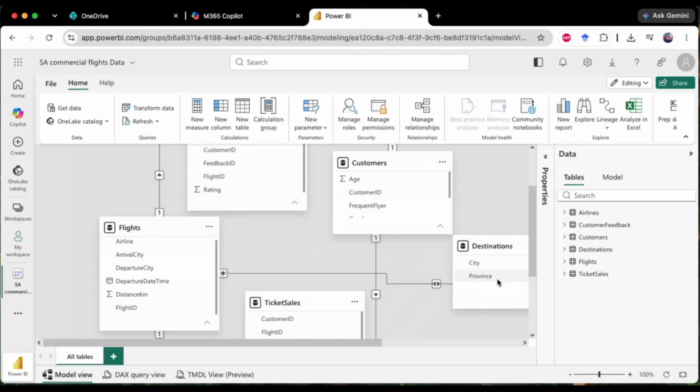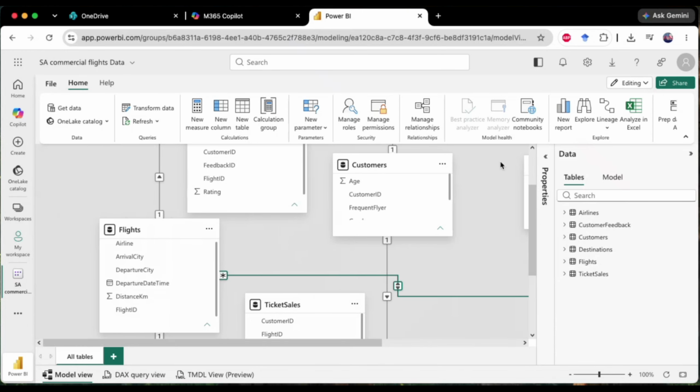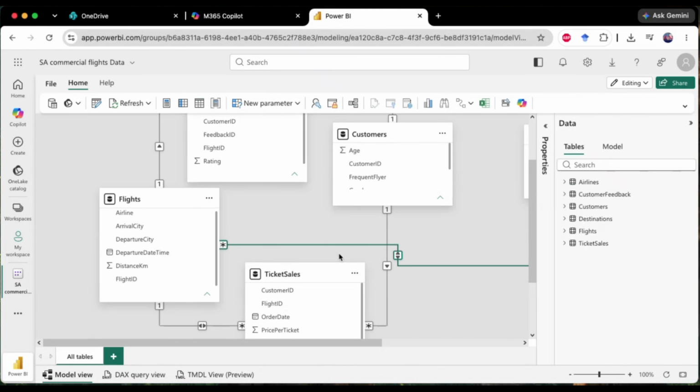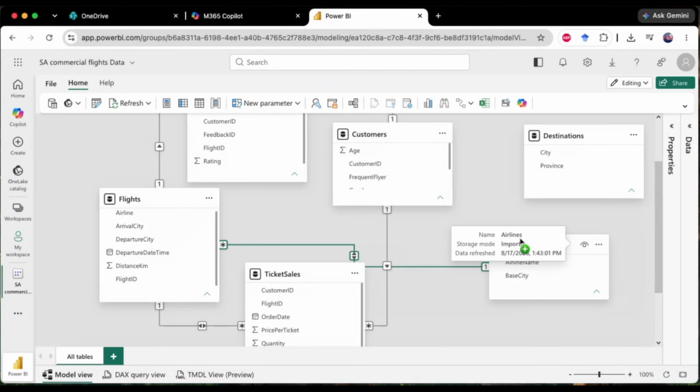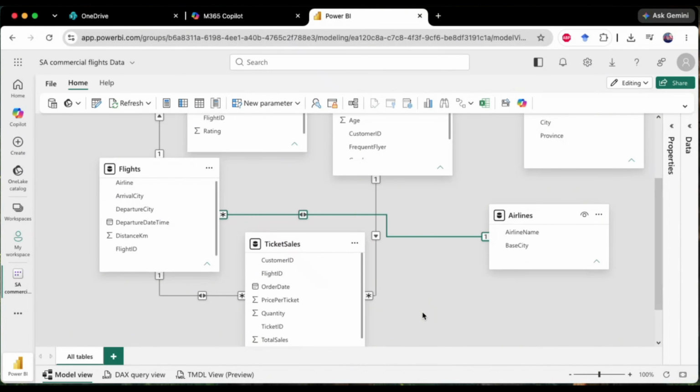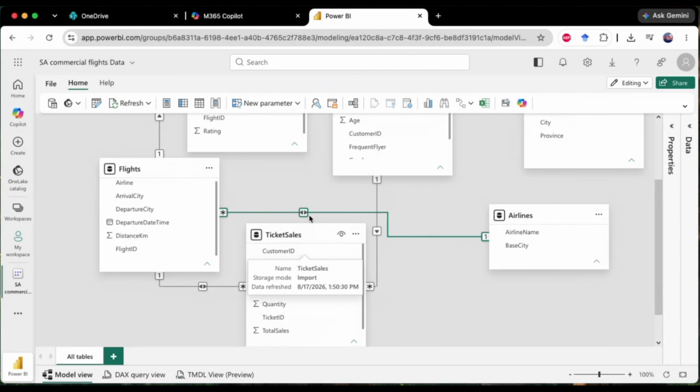Seems like there's something else. Let's just move that out of the way. Destination doesn't have anything as yet because I think we would need to make it manually. Let's just push this up a bit so that we can see all the relationships. Close this, bring this closer. Okay, now we can see everything.